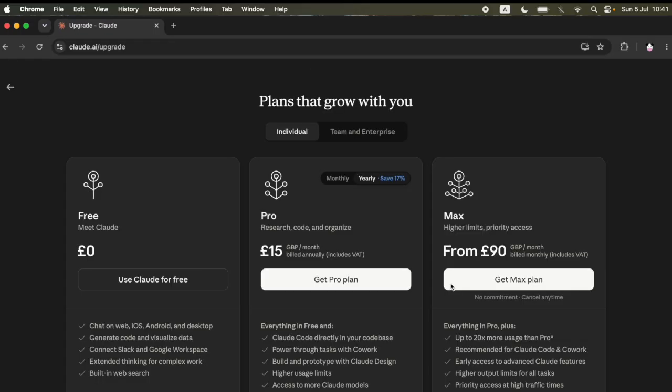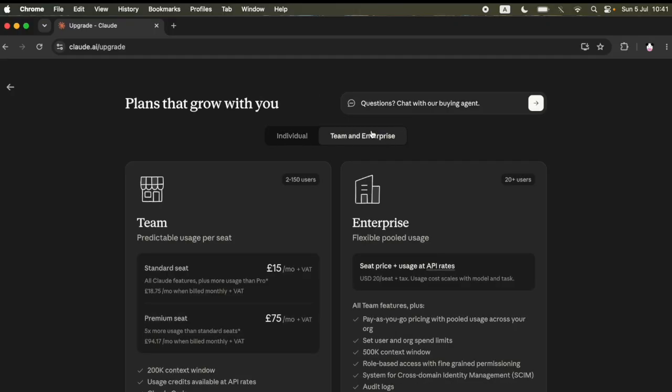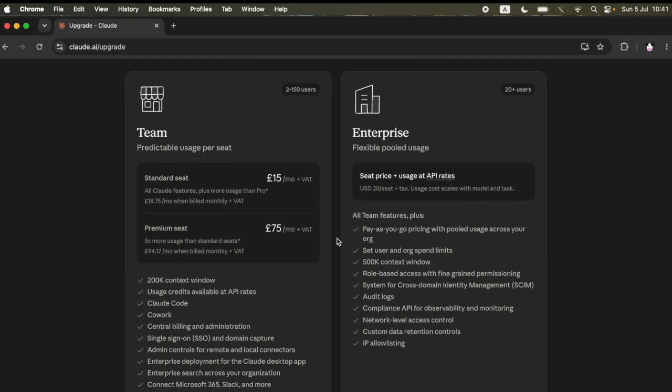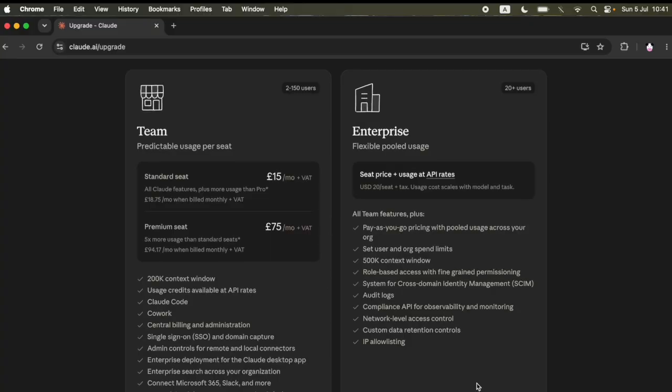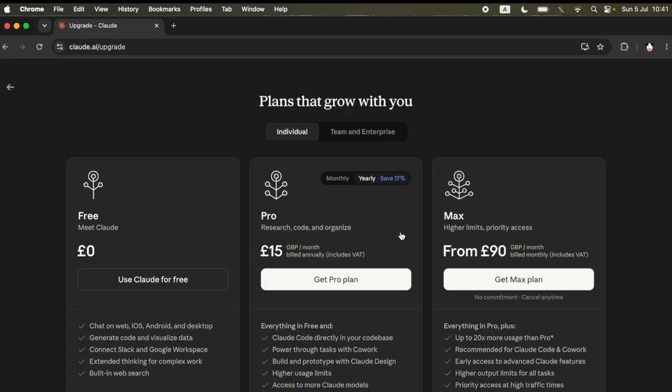But if you go and click it and you don't have a membership, like so, whether it's the Pro membership, the Max membership, the Teams and Enterprise memberships, you won't be able to use Fable 5 for free. So you'll have to purchase one of those if you want to use Fable 5. So if you did have the Team membership, the Enterprise membership, or the Pro or Max plans, you will be able to go ahead and use it.